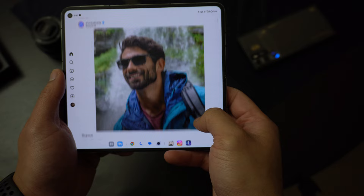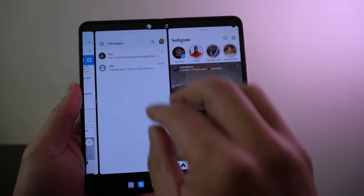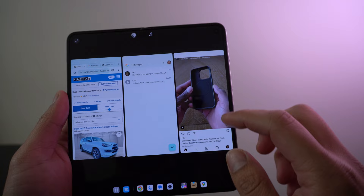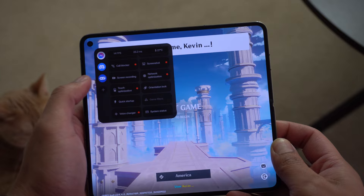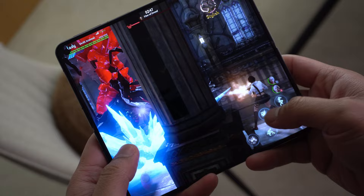Even though this is not the latest Snapdragon, it does not miss a beat. It comes well equipped with great multitasking features and automatic gaming modes. We can have up to three different apps open in split window mode, and I like how you can use gestures to reduce the size of the apps so you can easily access all three at a reasonable size. When you open a gaming app, a notification pops up saying gaming mode is on with settings and information gamers would be interested in. Apps like Devil May Cry can be played within the cover screen, and when you unfold the display it continues gameplay without any interruptions.